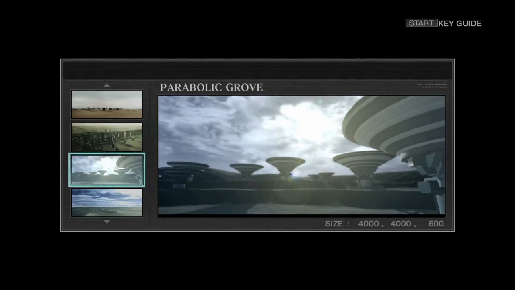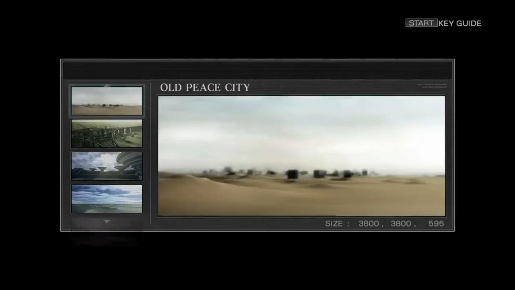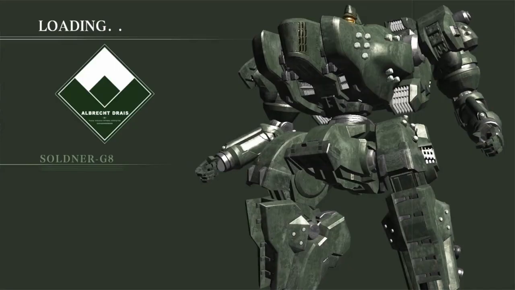I guess in the single player, or PvP, it's probably the most preferred, because the steps mean you can't just stay on the ground all the time. You do have to do flying a little bit. And this one is just completely wide open, so probably not super balanced. There's no cover at all. The Mega Float, you're flying on water, so it depends on your build. Some builds might be really good on water, some builds probably won't be. Minimal cover, so we're just gonna stick to Peace City for all the fights here, because I think that's the most balanced one, at least in my opinion. I haven't really played PvP too much, so we'll try it out first.